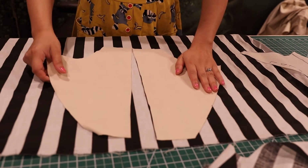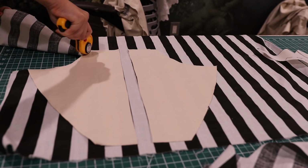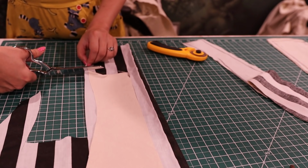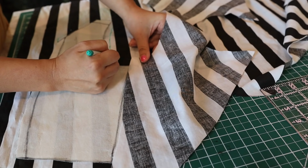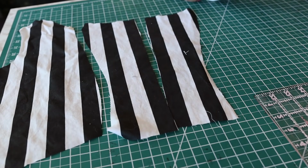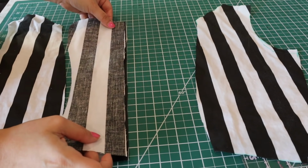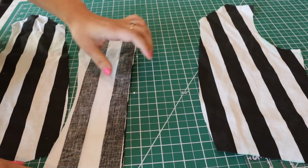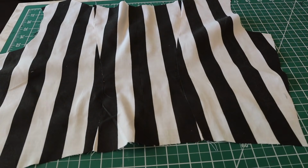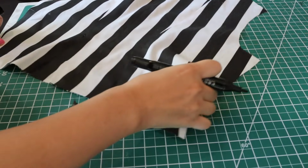I then cut out the pieces of black and white striped fabric and sewed it together. I did take time to match the stripes as best as I possibly could because I wanted the stripes to match up to the movie version. Where I messed up a little, I did take a black Arteza fabric marker to fill in these areas.